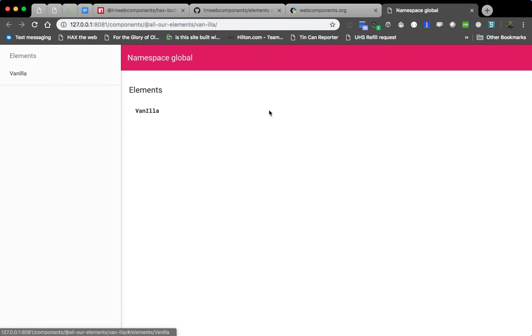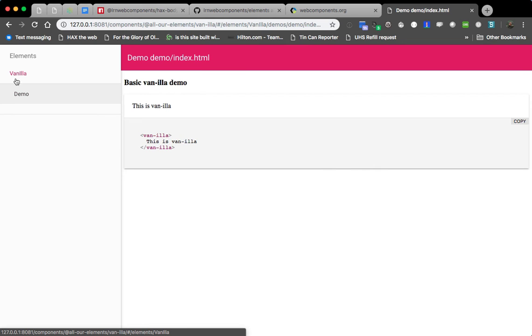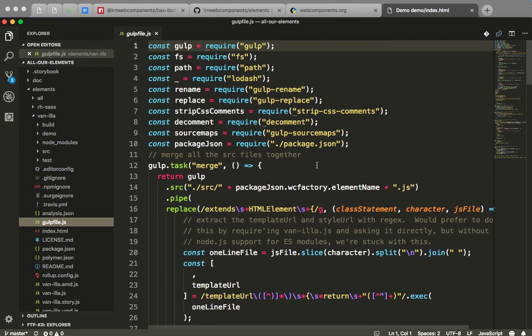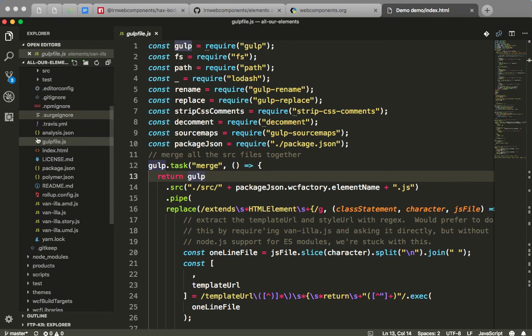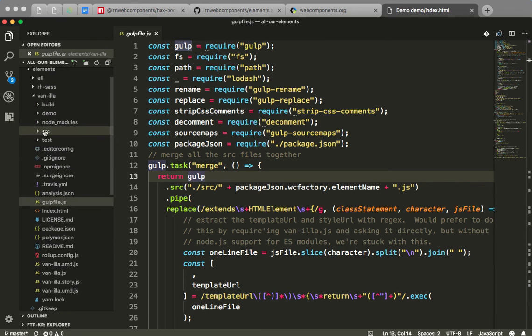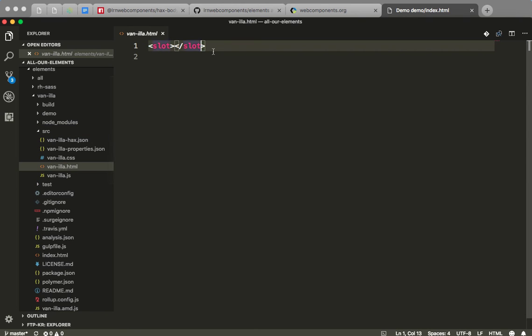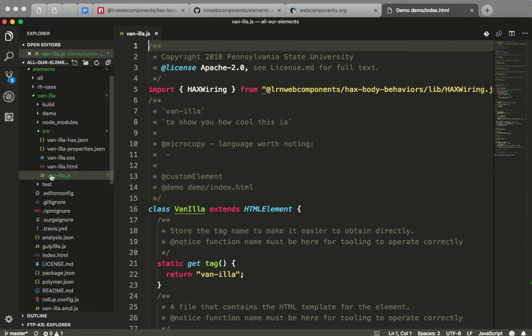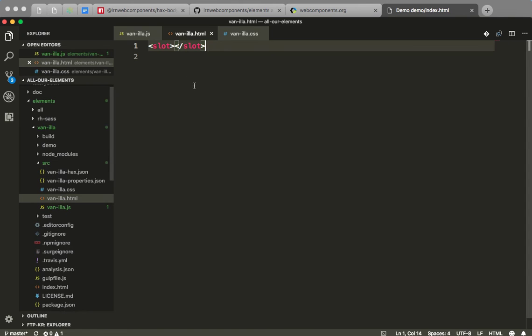Then this is an automatically generated little mini documentation site, thanks to Polymer, that's going to point you to the details of how it works, and then a demo that shows your element working. And so if I go back into VS Code, we can go to, let's see, we don't want those, we want the SRC, there we go. SRC, we can look at that HTML, we can look at the JavaScript, and we can look at the CSS. So these are your three main broken out files.